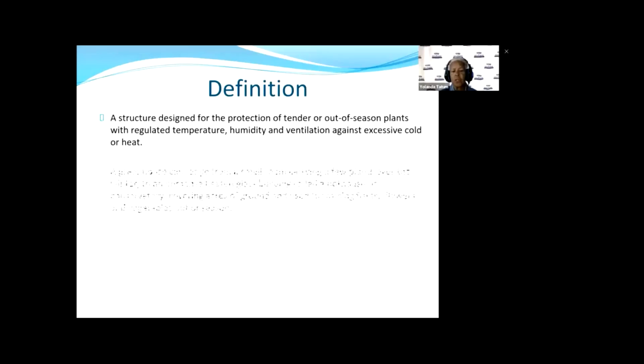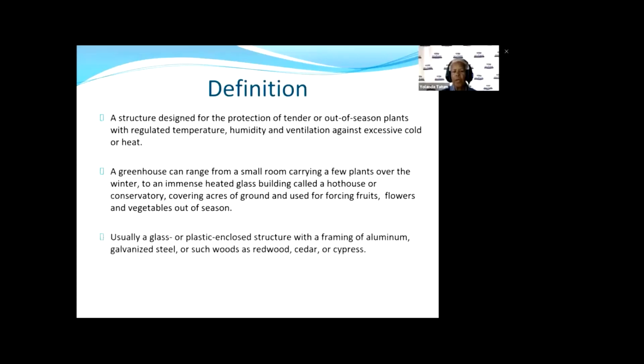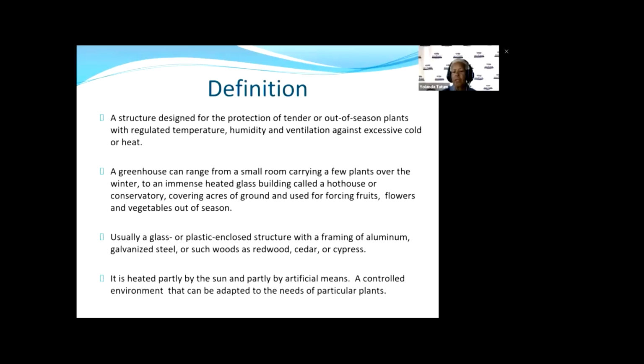The definition is a structure designed for the protection of tender or out-of-season plants with regulated temperature, humidity, and ventilation against excessive cold or heat. A greenhouse can range from a small room carrying a few plants over the winter to a large heated glass building called a hothouse or conservatory, covering acres of ground and used for forcing fruits, flowers, and vegetables out of season.